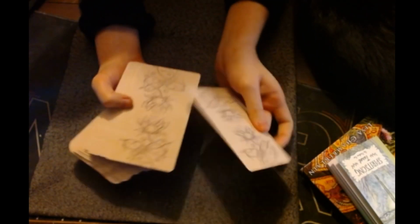No matter how long you have been reading cards, whether you're just starting or whether you've been doing this professionally for a while, there is absolutely no shame in keeping your books with you. I wish I could give you a better view of this. I would turn it around, but then it would actually be a bit first person, and that would be honestly quite weird if you're watching a YouTube video. So the best I can do is the position of you're over there, and you're looking down. I'm sorry.